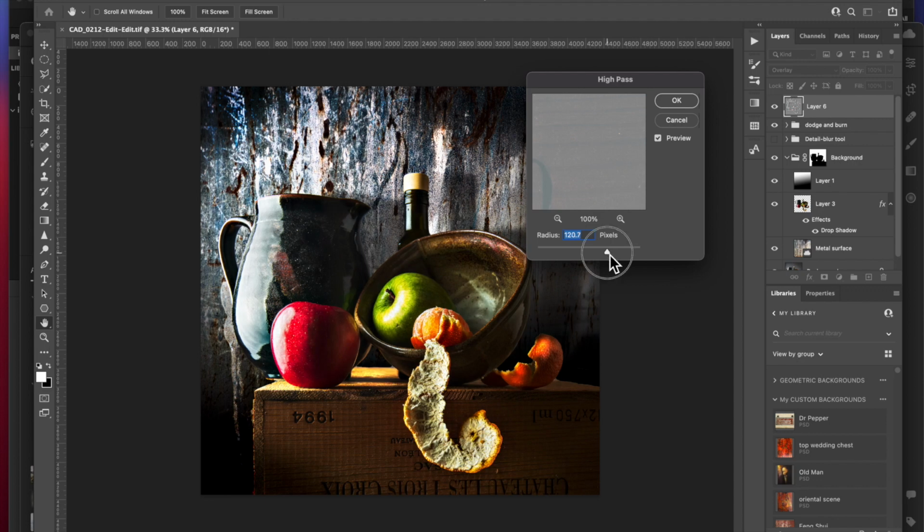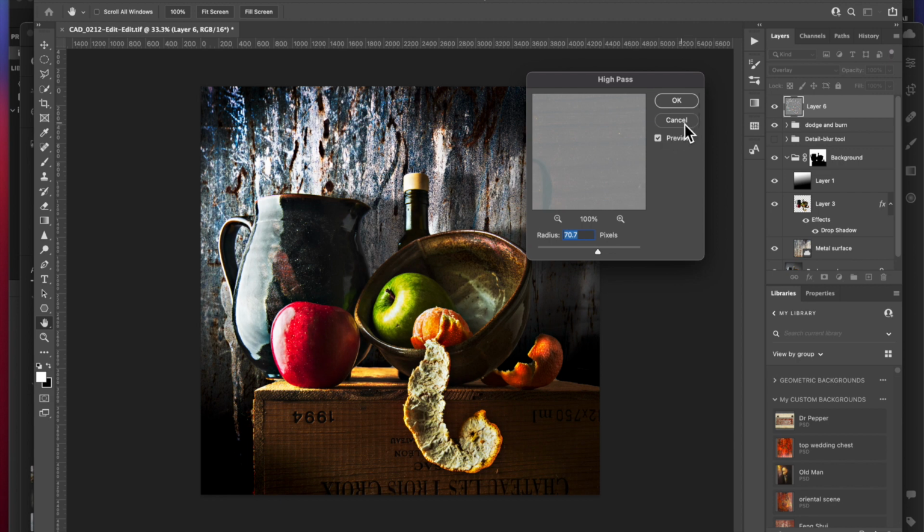If I run the pixels up and down, if you watch the image, you can see the detail pop. So this will be low, and this will be high as soon as it gets there. Okay, so with a high pass filter, you can control the amount of detail in an image. You can add more grit and pop to the image too. So that's one way of doing it.